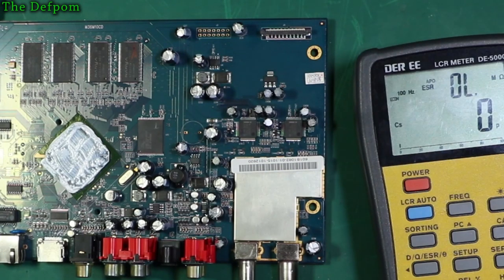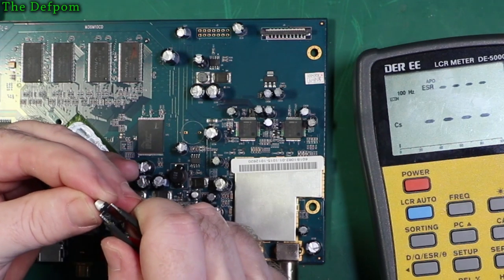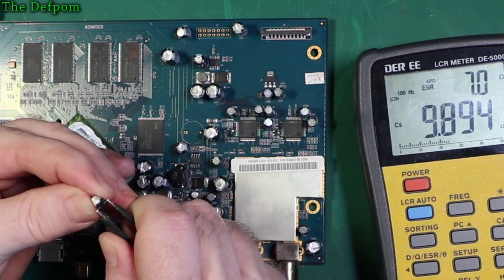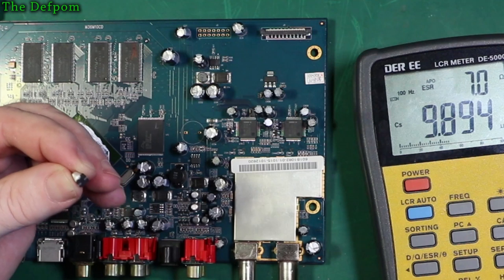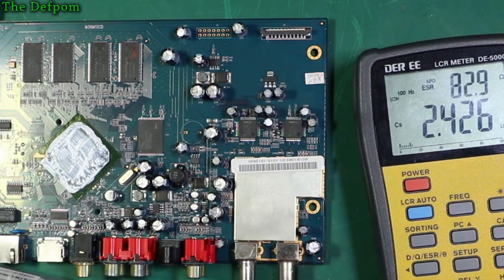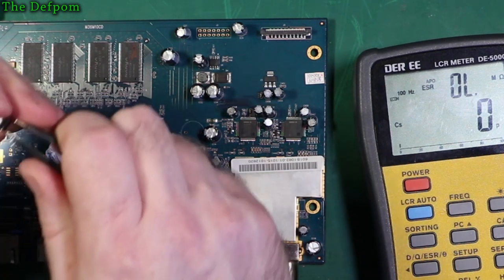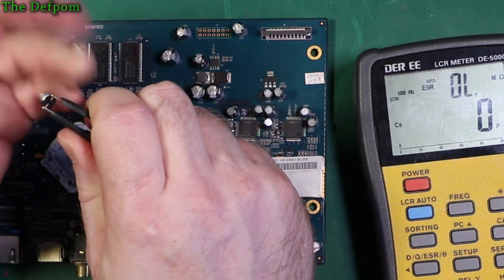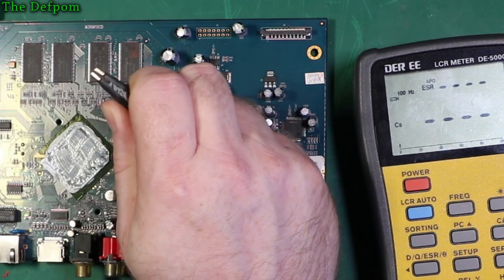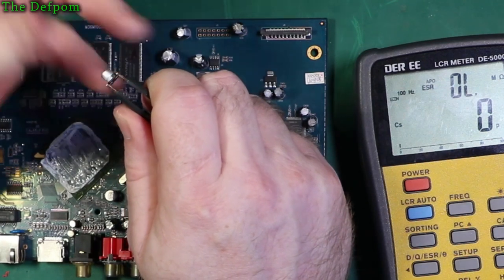I'm trying. Before I do that, let's measure one. 7 ohms. So even that's still significantly different. That's 20 ohms. So no, that's a 4.7 though. That's 50 volt. I don't know if they're exactly the right parts. That's the problem. They may not even be bad. I'm not that used to these particular parts. I don't tend to use these. What did I say it was? 20, wasn't it? 7?